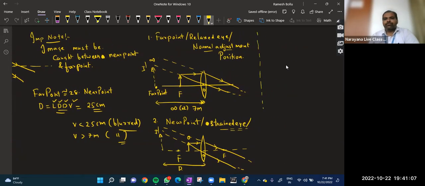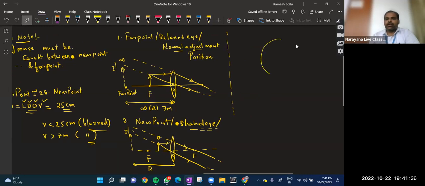Now, where you have to keep your image, tell me. You will question me definitely, sir, convince me why our eye is getting strained. For that, one should know the eye alignment. If you see the eye, it is one spherical ball, not exactly spherical, a slightly oval shape. Nothing is a perfect sphere, no?